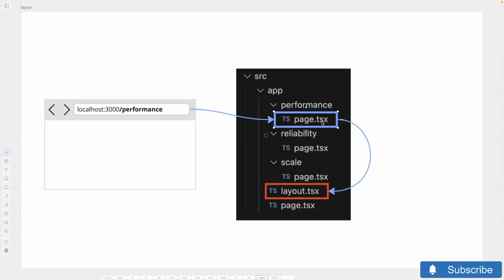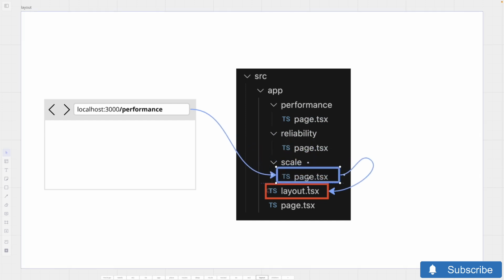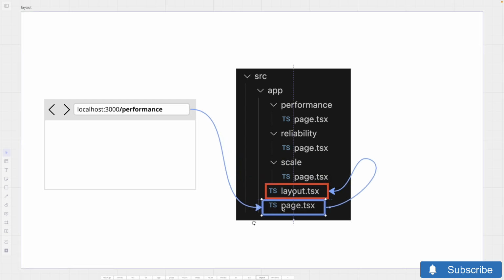So if we go to, say, the reliability page, that page component will be displayed inside of layout. If we go to scale, it'll be displayed inside of layout. If we go to the home page, that will also be displayed inside of layout. And that means that this layout component is a great location to put some UI elements or some JSX that we want to display, kind of wrapping every different page component inside of our entire application.